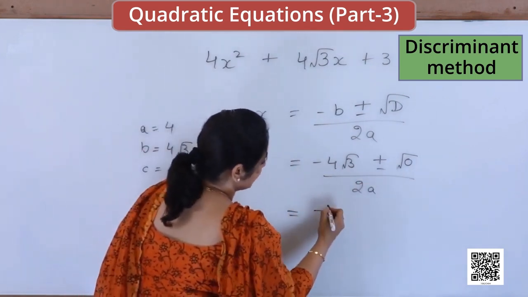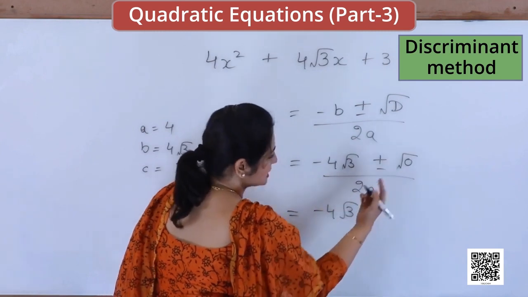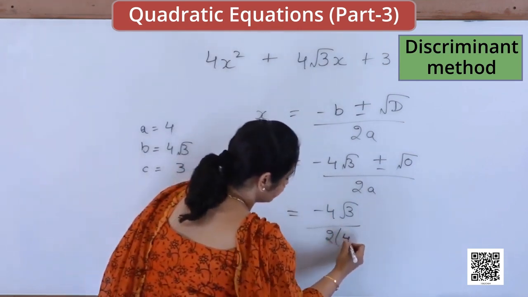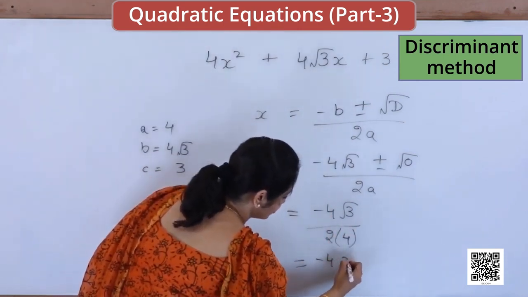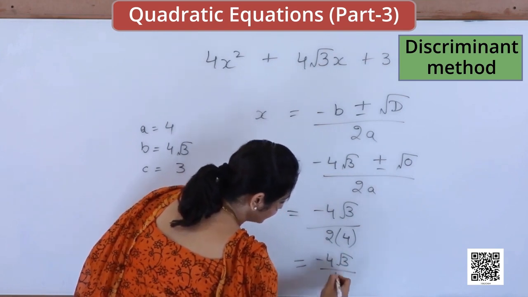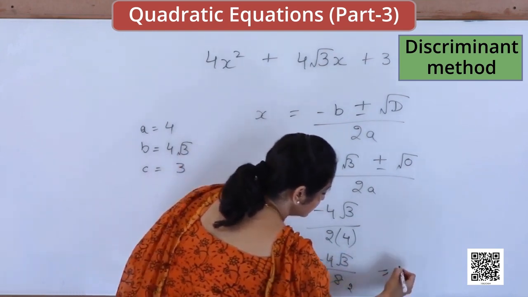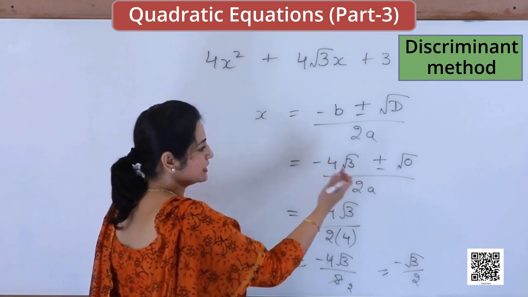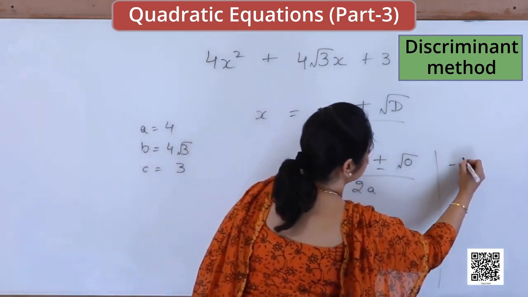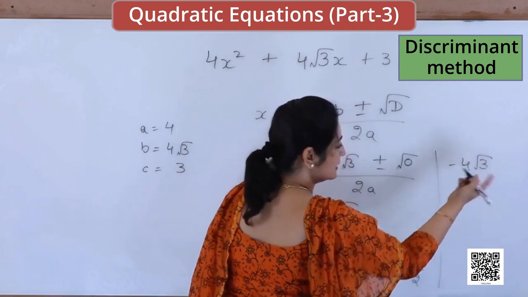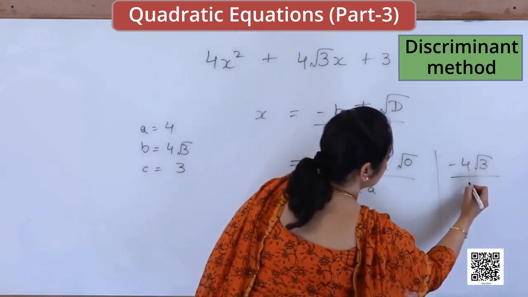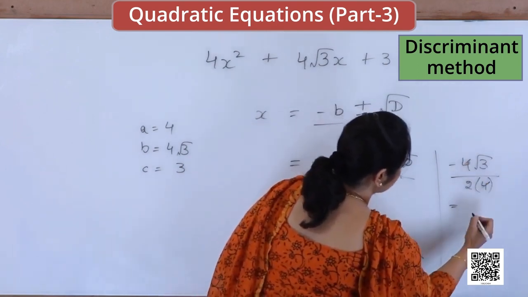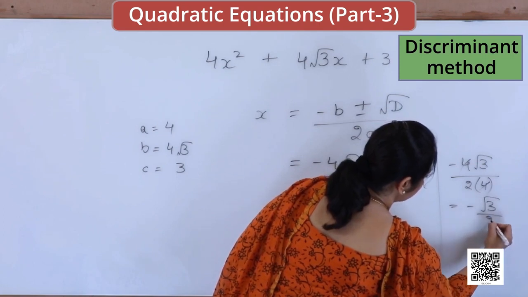Now solving it, minus 4 under root 3 plus 0 equals to minus 4 under root 3 only. So we can simply write 2a. A is 4 here. So that will give us minus 4 under root 3 upon 8. So this will get cancelled and the answer is minus under root 3 upon 2. Now next time if we take it as negative, then the root will be minus 4 under root 3 minus 0. That's also one and the same thing. And here we will have 2 and 4, that is, it will get cancelled and we will have minus under root 3 upon 2.